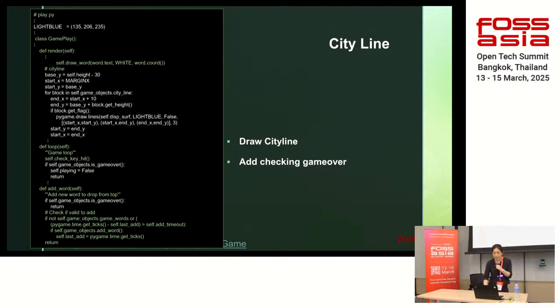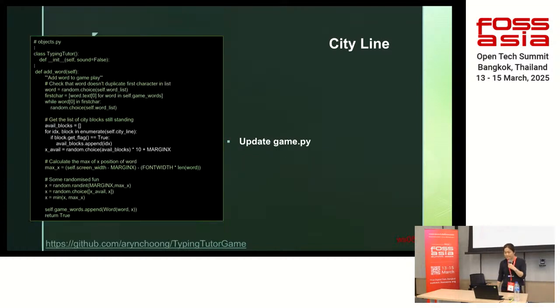We render it, draw the city based on whether or not it's been destroyed. Each render literally means each frame, we have to redraw this. And for the add word, we also check whether the game is over before we add a new word. And here we just update game.py. That's it.